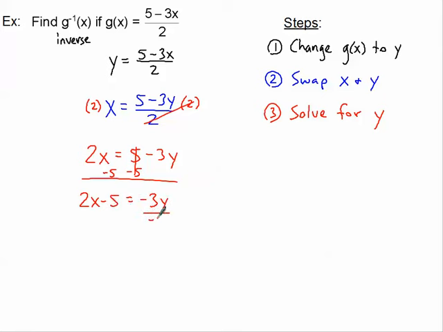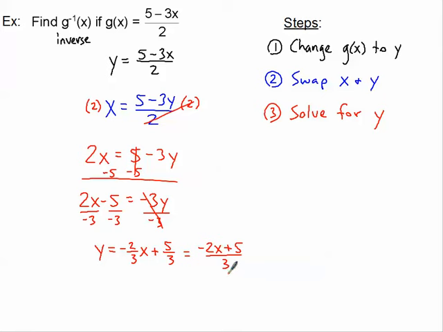And final step, let's divide by -3. When we divide every term, if you don't mind, I'm going to put the y over here. y is going to be equal to -2/3 x, and then this is a positive term, plus 5/3. Now, this is a fine way of writing it, especially if you're going to end up graphing this line so you can see the y-intercept and the slope. If you'd rather put them both together as one fraction since they have the same denominators, we could do that. That would be acceptable as well.